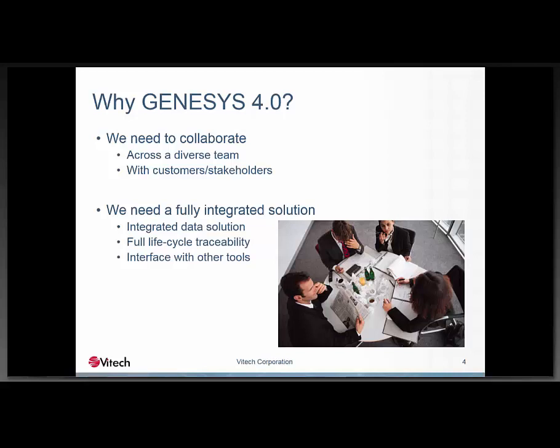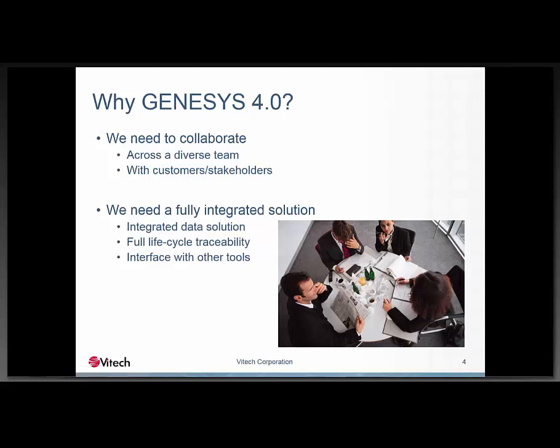Our tools need to provide us with an integrated solution. Systems engineering is all about taking the systems view, working with everything that has to do with the design in an integrated way.